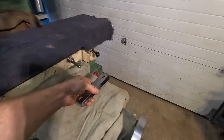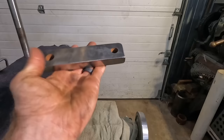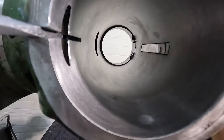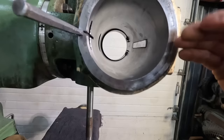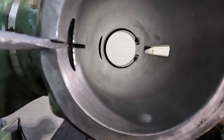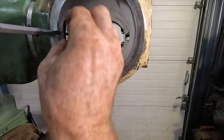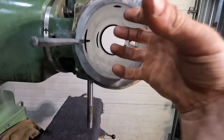So what I've done to fix that problem is I found this piece of steel and I ground some radiuses on the corner. I ground it flat so that it'll fit in there. So the plan will be to put this in just like so, and then hold it there while I'm honing it. And then that will allow me to hone all the way through, because I need it to be the most free right in this region, because that's where the actual, it moves up and down in there. Versus down here, it's just a matter of opening this up wider with this wedge to be able to get it in past that. The real area that it moves is up there, and then the quill just comes down through that area, and there's a spring that rides in the middle here.